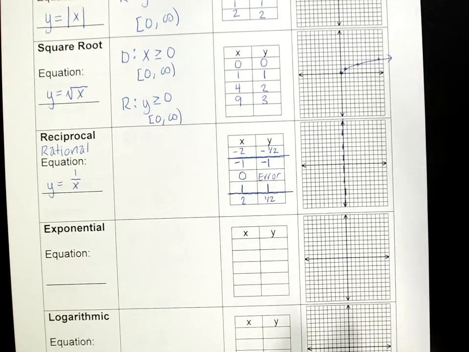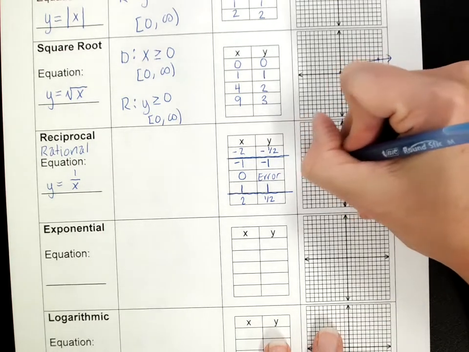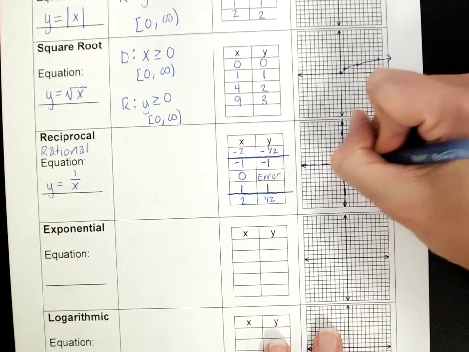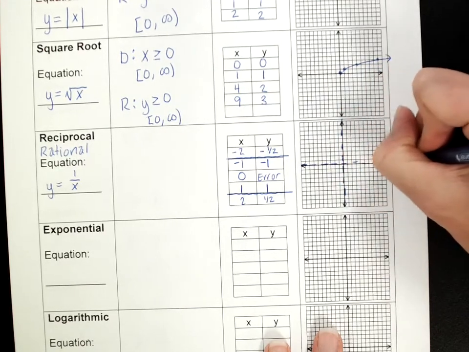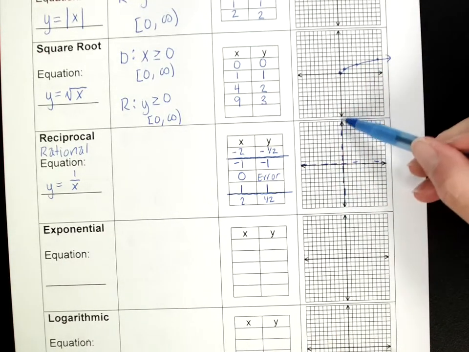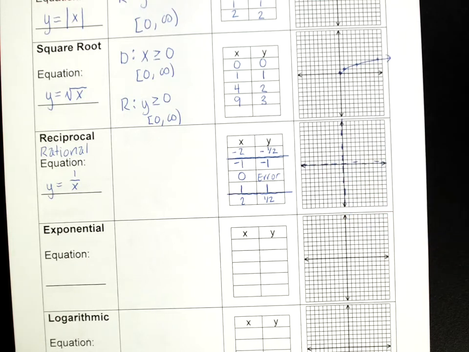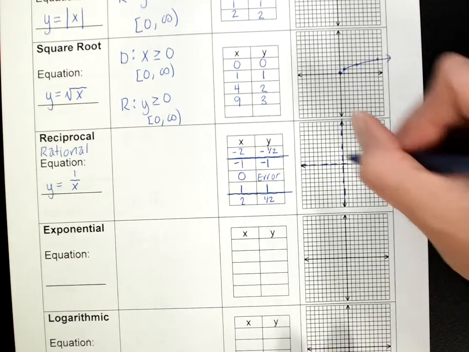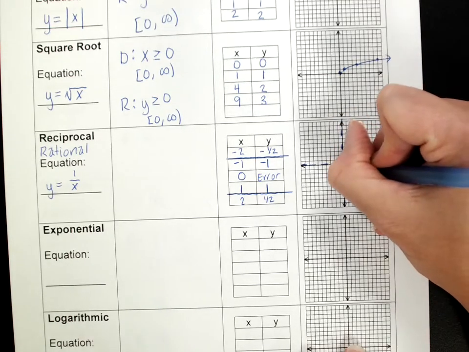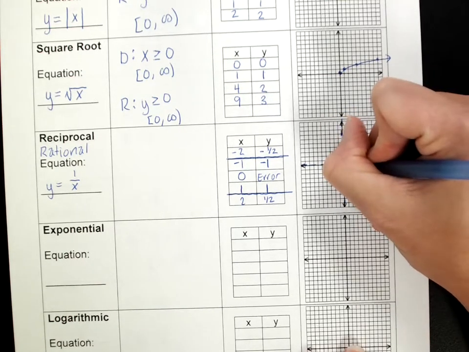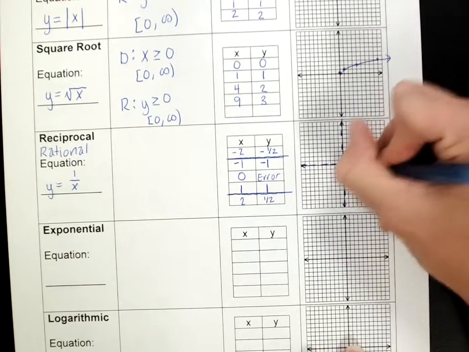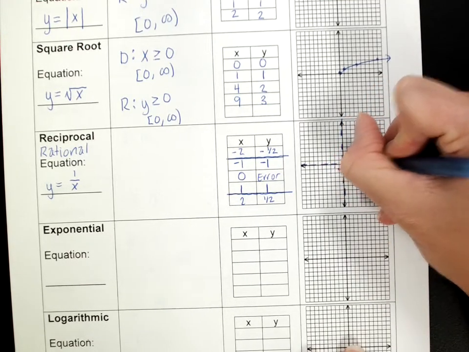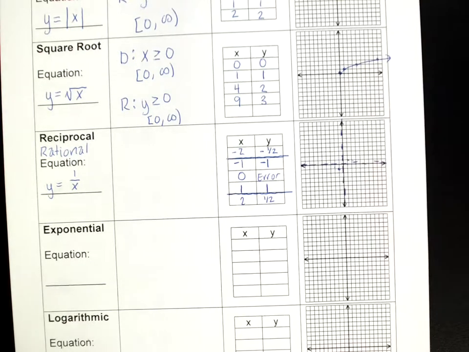It's also never going to be able to equal 0 in this direction, since it can't ever equal 0 in the other one. This is called a vertical and a horizontal asymptote. Our next points we could go ahead and plot. Here's (-1, -1), (-2, -1/2). Here's (1, 1), (2, 1/2).